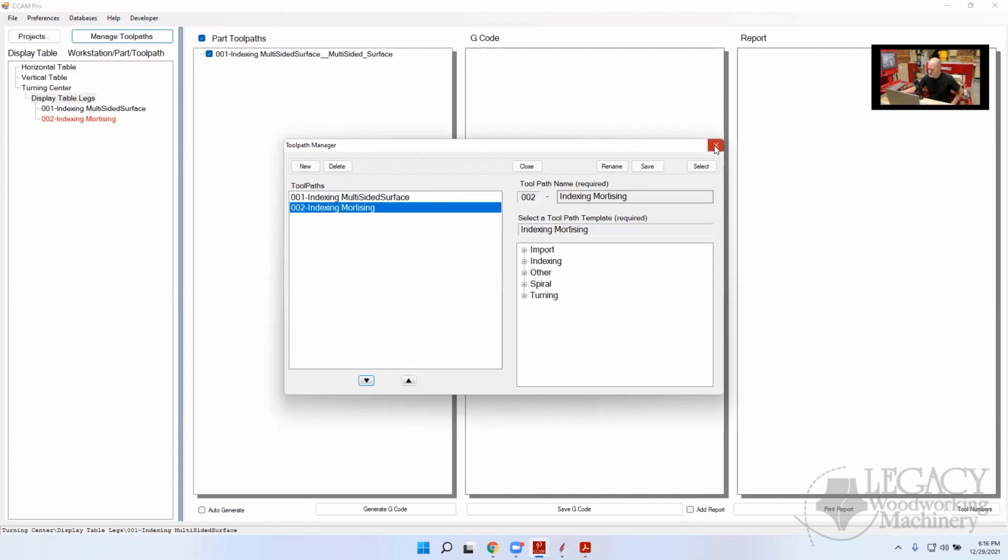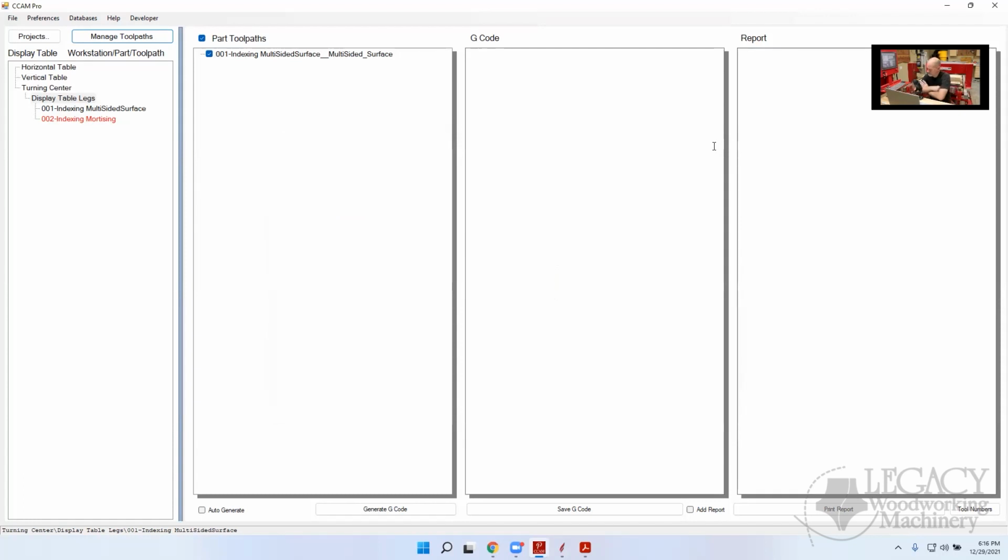Tracy, I submitted a question, and I understand why you haven't got to it. But quickly, the point is, I want to make a round mortise, actually on a round component, but it could be on the part you're doing tonight. And I don't see a way to do that yet in CCAM. So what I did was draw the mortise I wanted in VCarve Pro, and then I imported the VCarve code into Sweet. Is that how I should do that? Yeah, absolutely. You're on the right track.